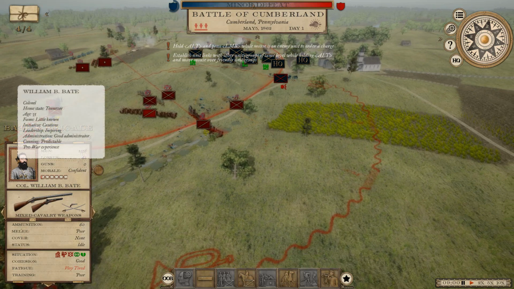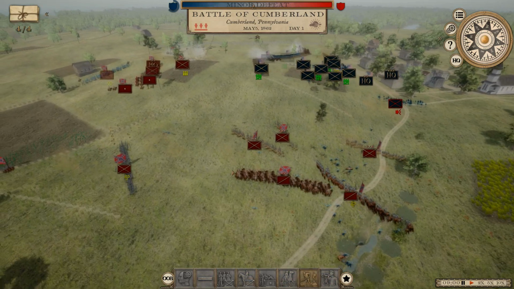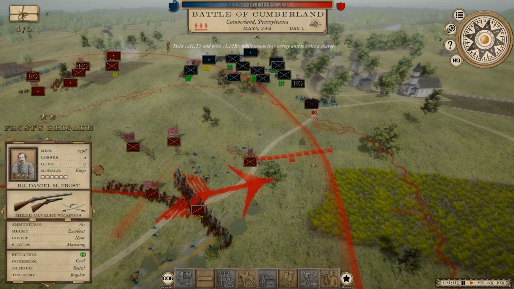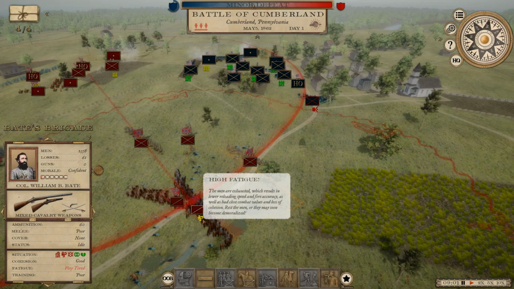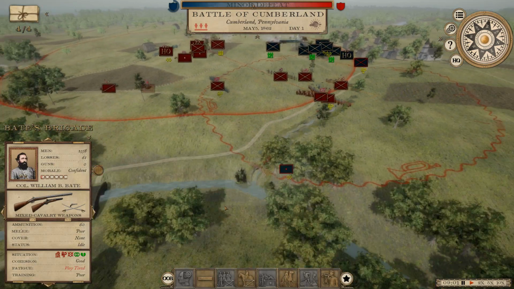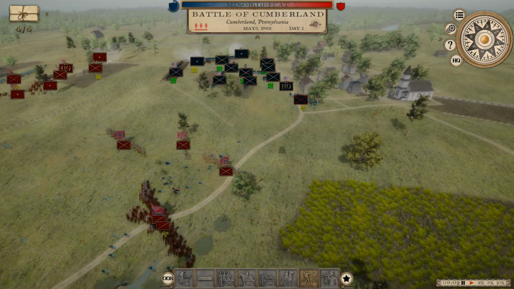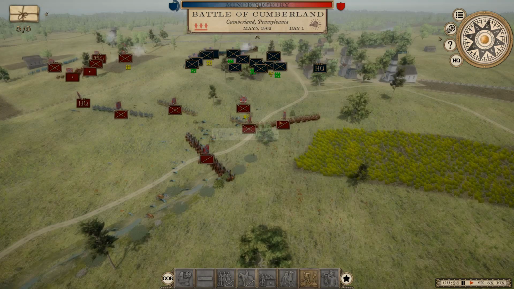Good old William Bate. He also has some pre-war experience. I didn't realize that, but he must have fought in the Mexican-American War, because this is not his first cavalry charge. And as you can see there, the high fatigue, the yellow thing, is absolutely a symbol letting us know it's not time to move him right now. Another thing is, if he makes it out of this battle, I absolutely plan to get him some better weapons.